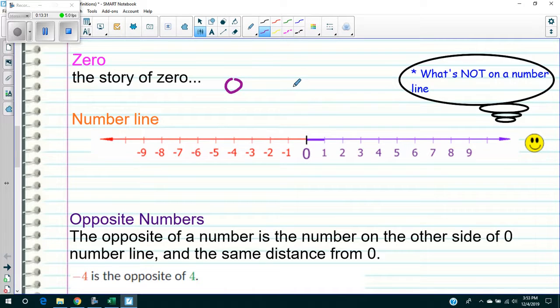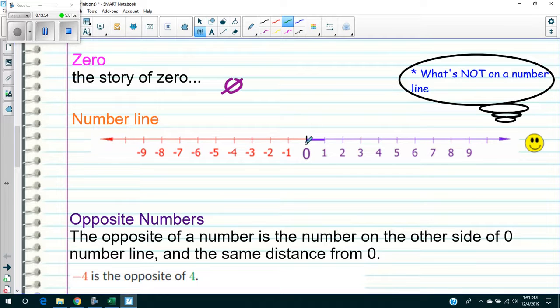Because think about this, if your friend were to ask you for money, you're not going to say, well, I have $0. You don't say that. You say, well, I have no money. So it's very, very hard to conceptualize 0 as a number until, I would say, quite recently.